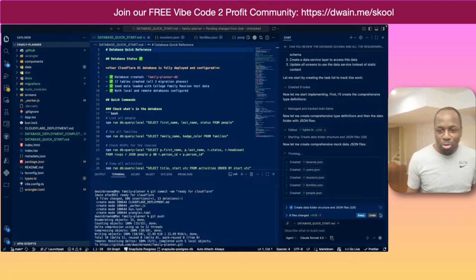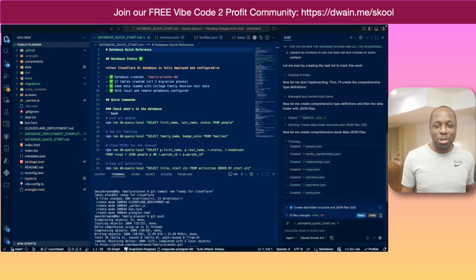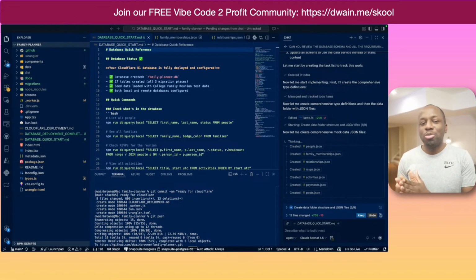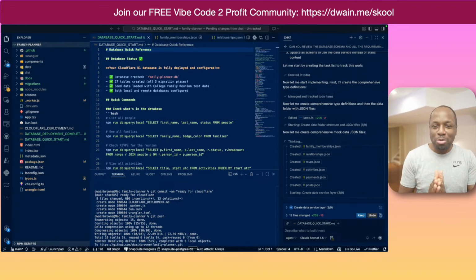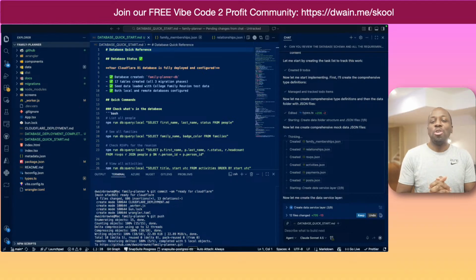Okay, so where are we, buddy? Come on, speed. Yeah, the hardest thing is just waiting around for the AI to finish its work, which is crazy because no human can move at this speed. Yet as human beings, we're frustrated when the AI is not moving as fast as we want. You can never win with human beings. This is a lesson we need to learn here: human beings will never, ever be happy.